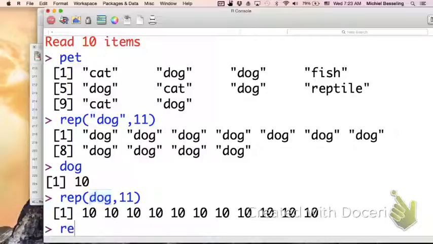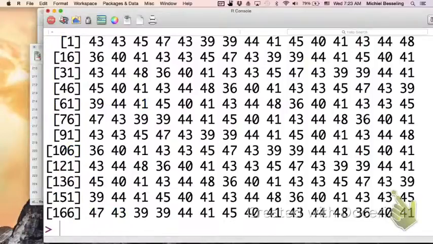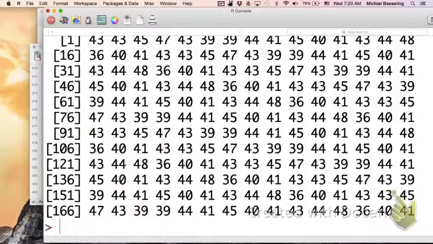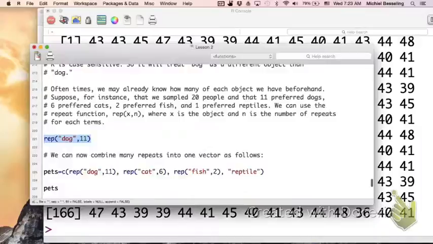And in fact, we had a list called X. I'm almost afraid to do this. But let's see what happens if we do repeat X 10 times. I have a feeling it's going to repeat that whole list 10 times, and there it is in all its glory. Okay, that wasn't very much glory, but still.